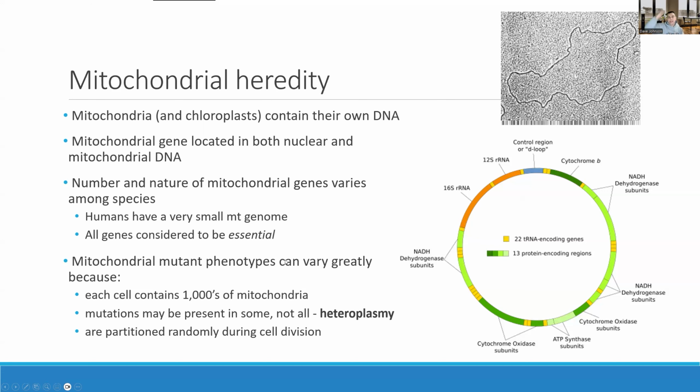The thing we have to understand is that when we end up with mitochondrial mutations, the phenotypes can vary greatly. And here's why. Each of our cells contains thousands of mitochondria. And a single mitochondrion can have anywhere from 2 to like 10 copies of the mitochondrial genome. It's not like the nucleus, where each cell has one nucleus, and in that nucleus you have 2 copies of each chromosome. Mitochondria can have 2, 7, 10, a dozen copies of the mitochondrial genome. And some may contain that mutation and some may not. So you end up with something called heteroplasmy.